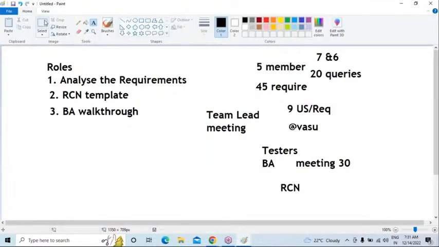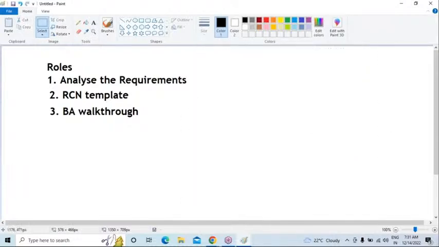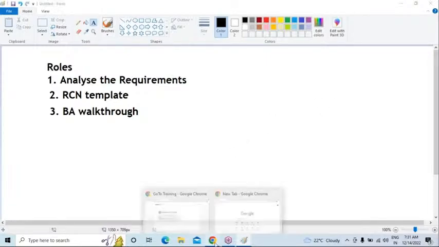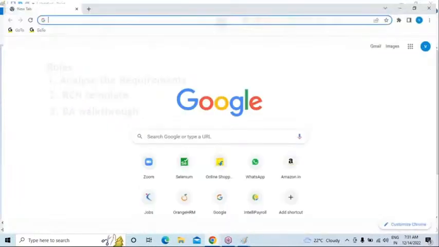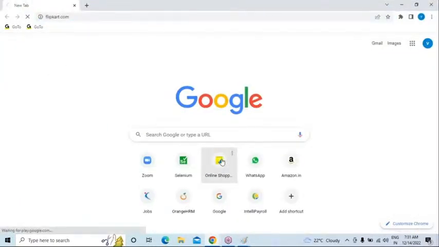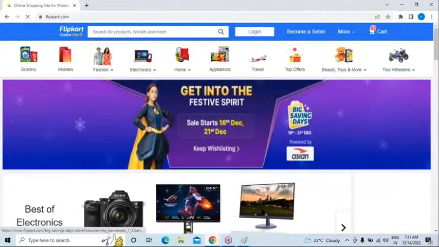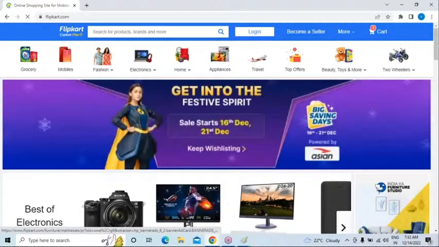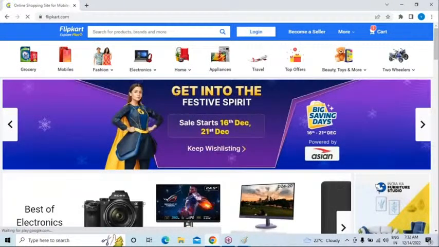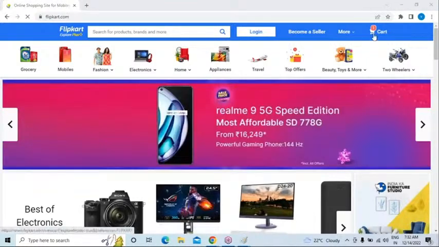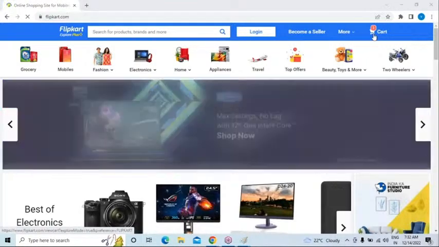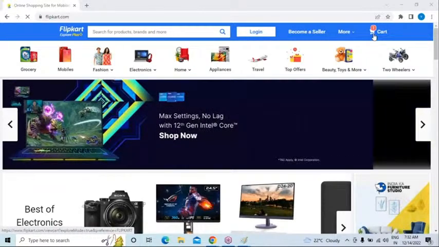We just go through the documentation and we need to analyze it. Let's try to understand the complete information about that particular functionality. Like I said, there is a cart in Flipkart. They provide the details about Flipkart in the documentation: how the cart is working and how we will test it.